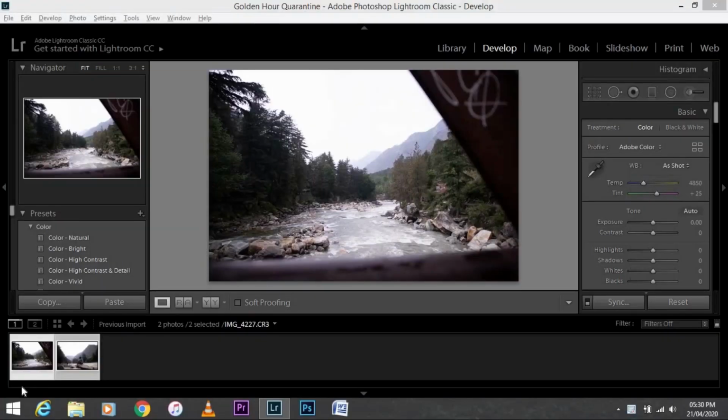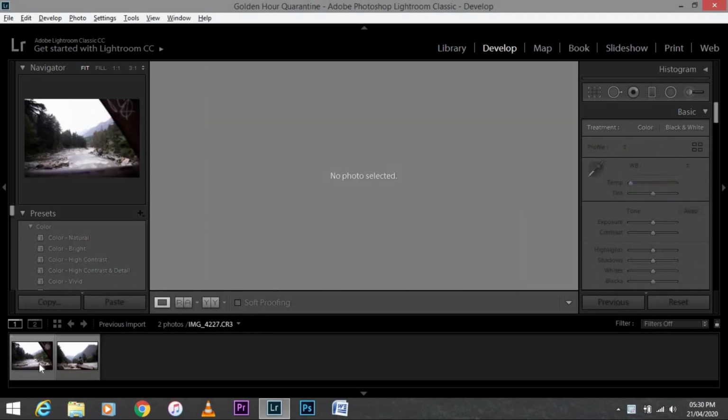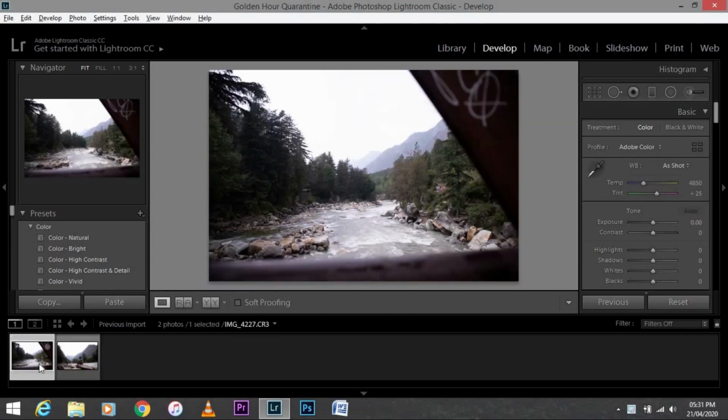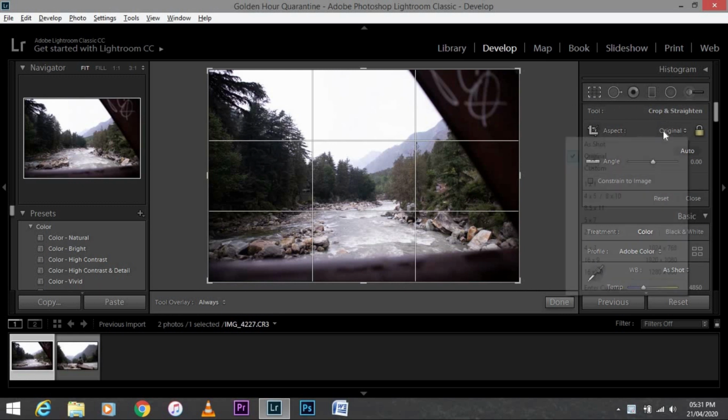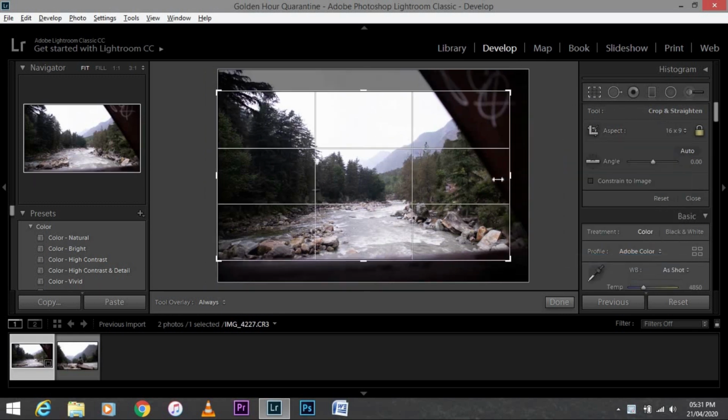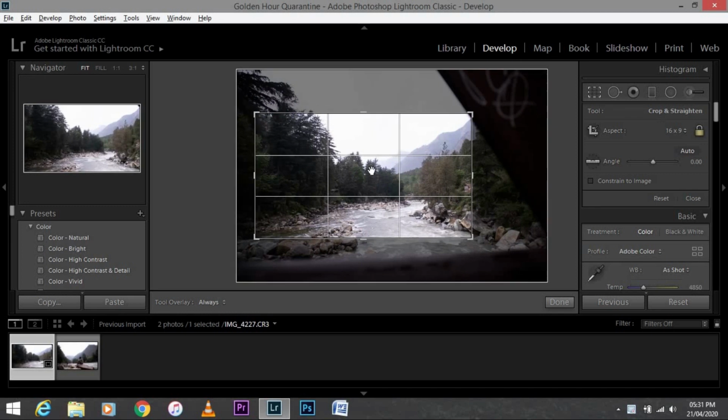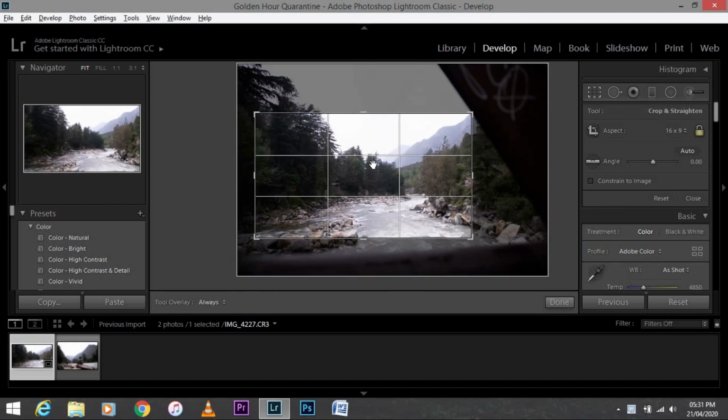Yeah. So as you're looking right now, this is an overexposed picture. I mean, it looks terrible, all the bad things that you can say about a picture, this picture looks something like that. But first of all you have to look at the picture and decide what you really want from it. This picture can turn out into a really good landscape. So first of all I will choose my aspect ratio. Yeah, I think this is good.